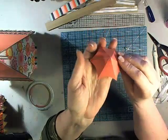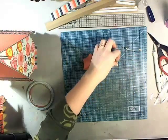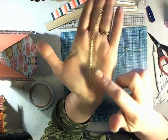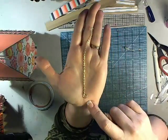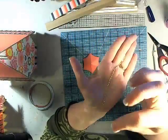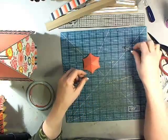So there we have our little umbrella. Okay, so now to hang it, you'll need a 4-inch piece of lightweight chain, and you're going to get a split ring and attach that to each end of the chain. One of the split rings will go through the little holes on our roof, that little ridge pole that hangs out, and the other one will attach to our umbrella.